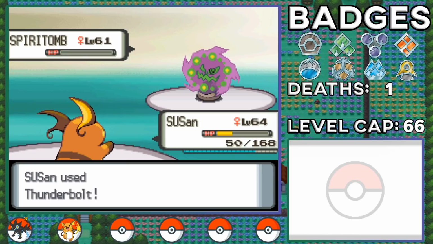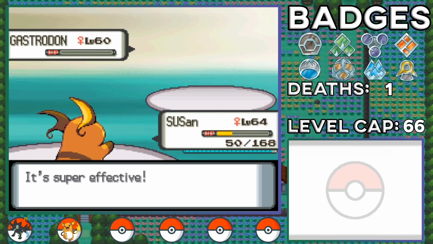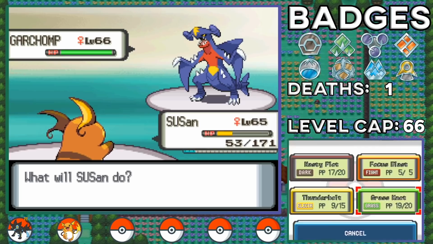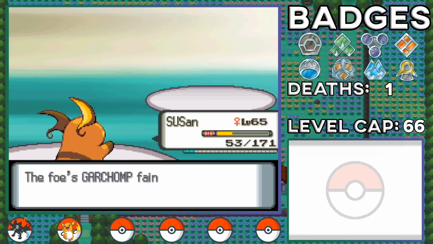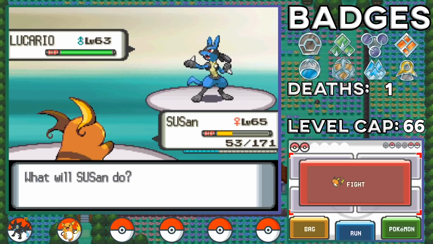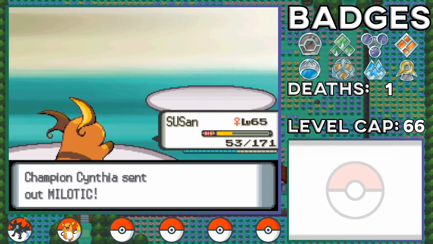Gastrodon is then an easy one-shot with Grass Knot, and then the big Garchomp comes out. I know that if I miss this Focus Blast, it's over. I have to restart this entire run. I probably should have already restarted with that Spiritomb shenanigans, but Raichu doesn't disappoint, and he still hits the Focus Blast, killing Garchomp.